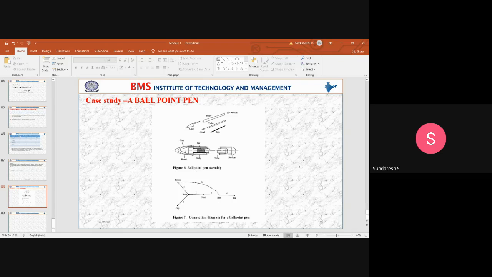Just imagine, instead of a circular shape, if it is a rectangular shape, which one would you prefer, a rectangular shape pen or a circular shape pen? A rounded shape only, sir. That is why they might have thought of it. So the round shape is better compared to any other flat surfaces. Okay.